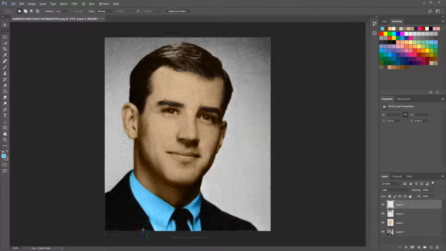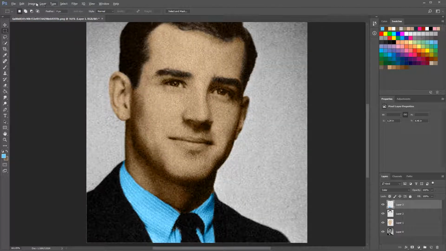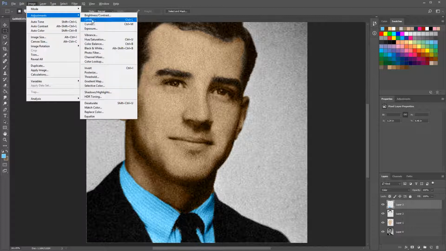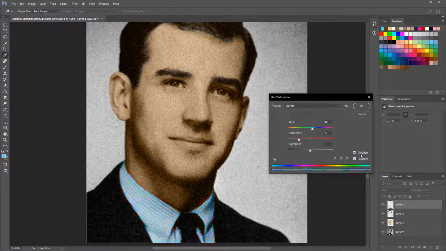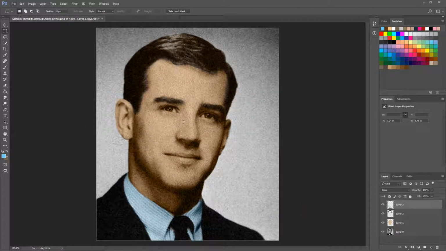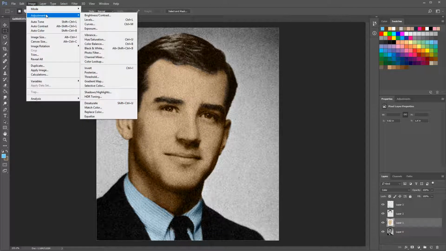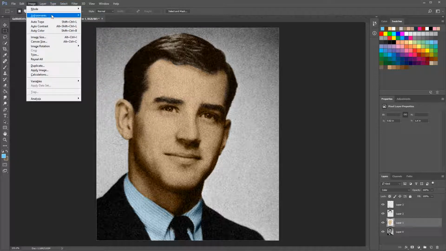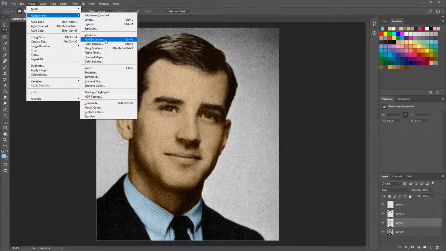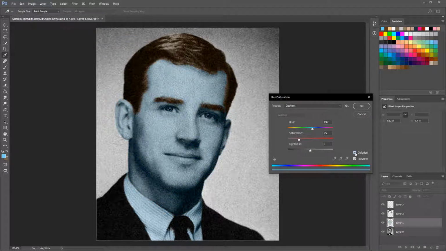Okay. It's way too blue right now though, so let's keep that layer selected and go to Image, Adjustments, Hue/Saturation, and hit Colorize. And then actually for now I'm just gonna drag saturation to like there maybe. Alright, so it's already looking a lot better, although the skin is pretty bad, so let's kind of fix that here. Let's go back to our skin layer, and then go to Adjustments, Hue/Saturation, and oh man, hit Colorize turns into blue.